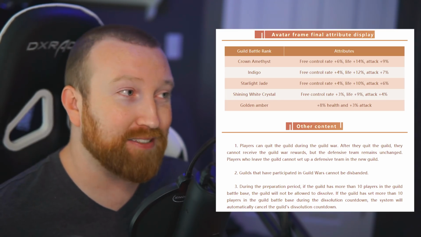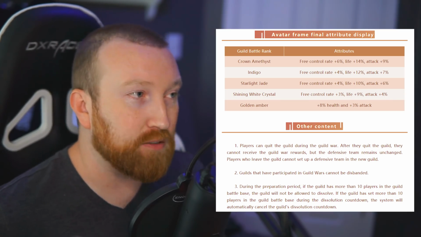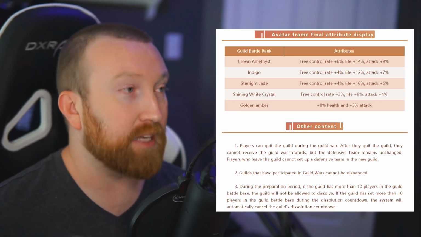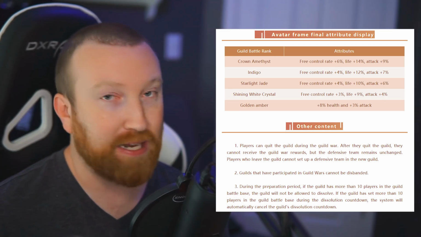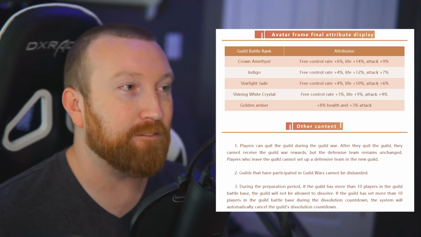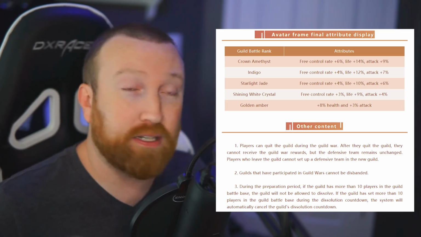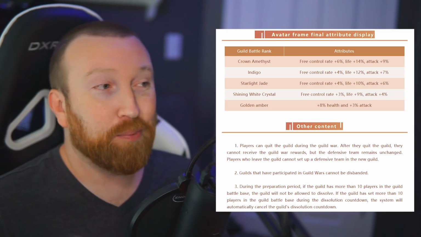The only other thing we really got to talk about is what happens when people quit, guilds disband, things like that. Players can quit Guild Wars, but they will forfeit all rewards. So you got to remember that as well. Guilds that participated in Guild Wars cannot be disbanded, so you can't just disband a guild in the middle of a Guild War. Don't worry about that. And lastly, guilds cannot disband if they have more than 10 players signed up for the preparation phase either. So essentially, you can't be signed up, period. You can't be in battle phase. You can't be in any part of the game. If you are, you will be stuck in there pretty much for the week.